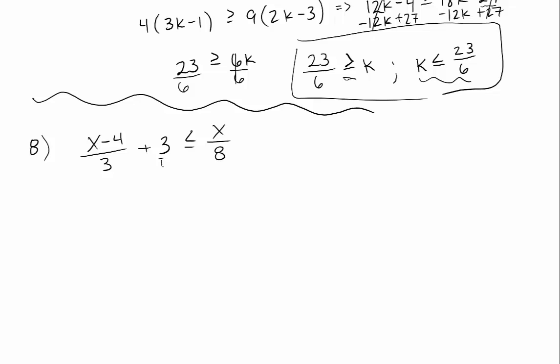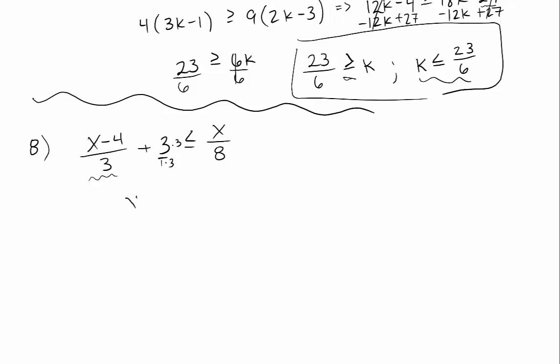And so what I want to do, and I could subtract the 3 first, but then I'll have a negative 3 on the other side, and I won't be any closer to solving for x. And so I'm going to put it as 3 over 1, and then combine it with this fraction over here. And I don't need to do anything to this one because I can have my common denominator as 3. And that one's already 3, so I'm just going to multiply this by 3.